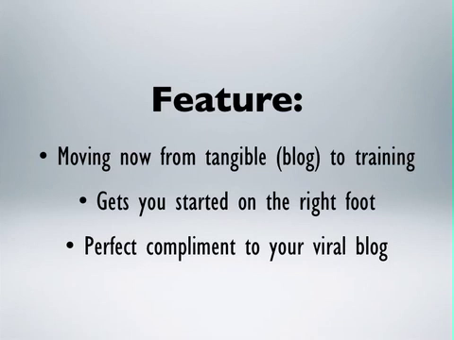What you're doing here when we move from the blogging platform into the remainder of the products is we're moving from a more tangible thing in the blog to actual training. So the products you're going to see from this point forward that I'm going to review are talking mainly about training. It's getting you to use that blogging platform in the best and most effective possible way to get you results. Okay? Now, the Inner Circle is the first step in this training process. It gets you started on the right foot, and it's a perfect complement to your viral blog.